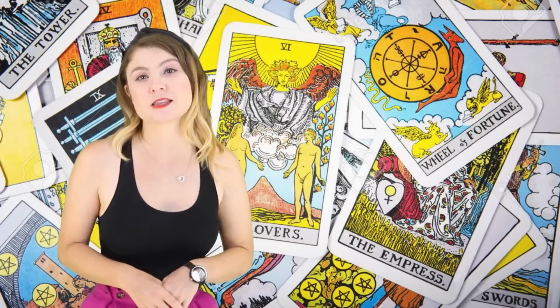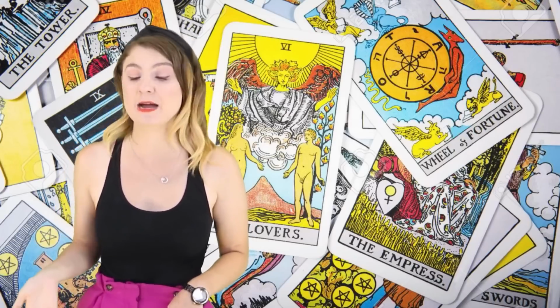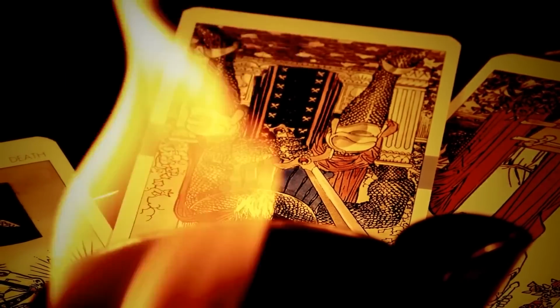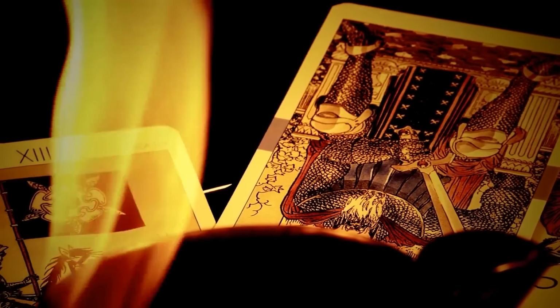Some people are convinced that their tarot decks can become cursed and that everything that's forecast will actually happen badly. There is also a superstition that burning tarot cards will bring a curse upon you. It seems that the only way to be rid of a cursed deck of tarots is to drown them, soak them all face down in water. Honestly, I'm not so sure about that. I think they work by energy, so if you have bad energy, maybe you'll get bad cards.